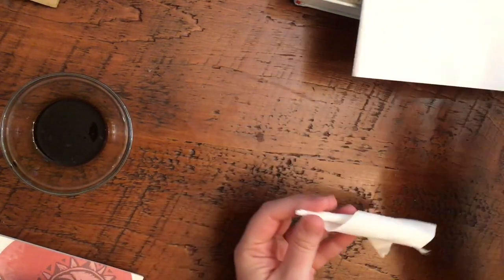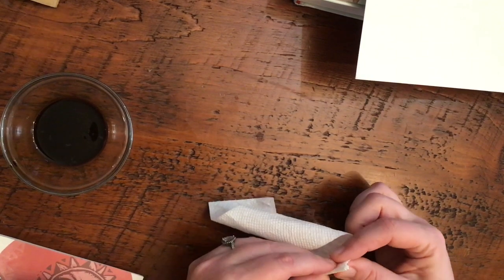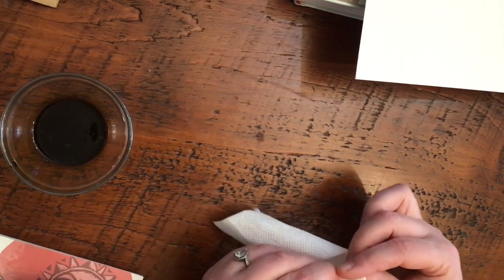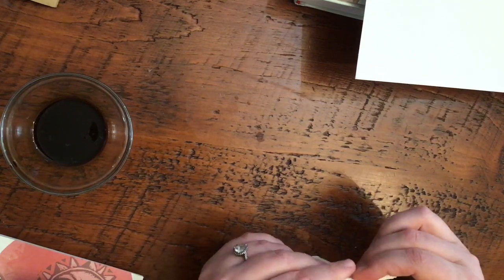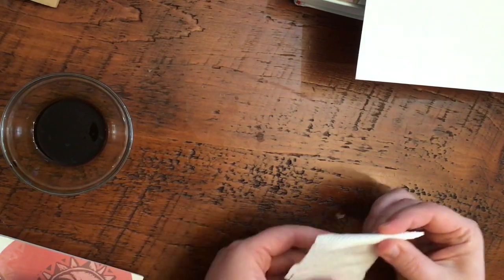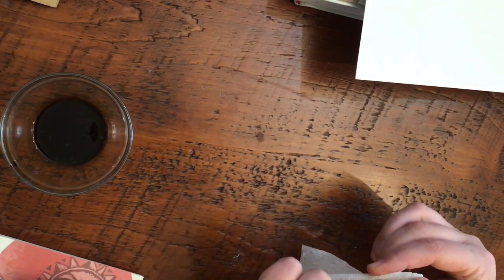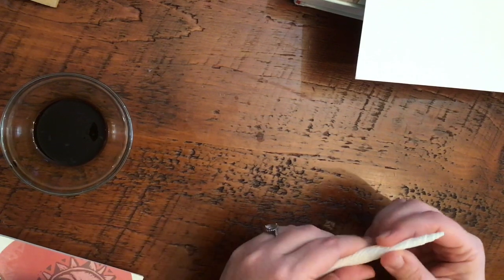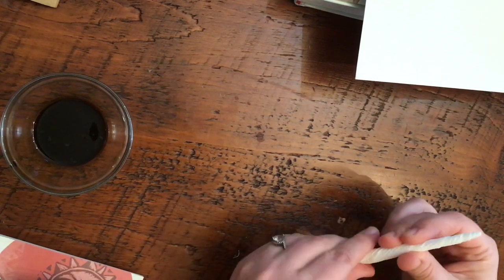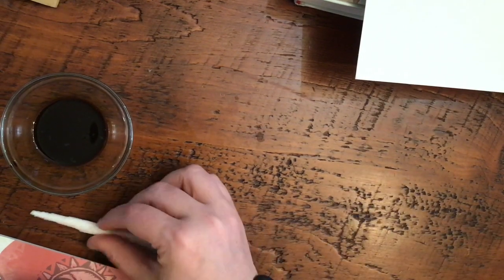So let me just show you this for a second. This is a paper towel that I have rolled up very, very tightly so that it has a point like this. And I'm still rolling. And it's a little offset, you could see. It's not completely straight so that I can get that little point over there. This is going to be my paintbrush. I have never done this with a paintbrush like this before, so we will see how it goes.